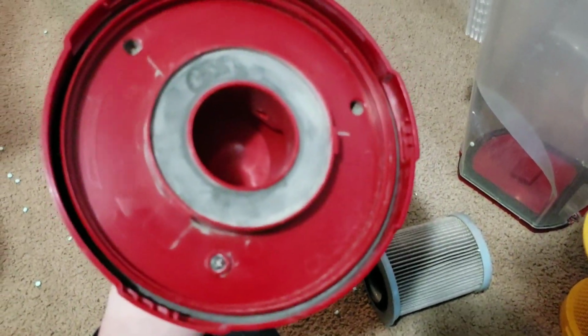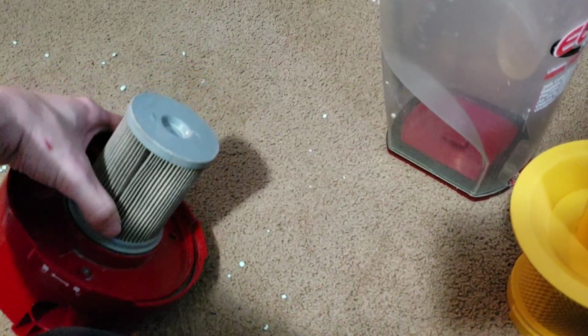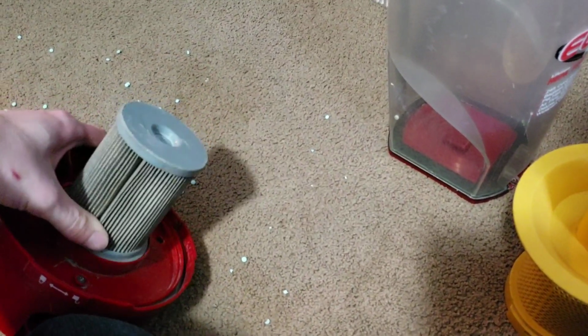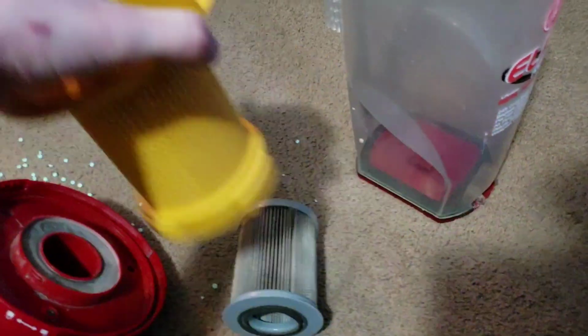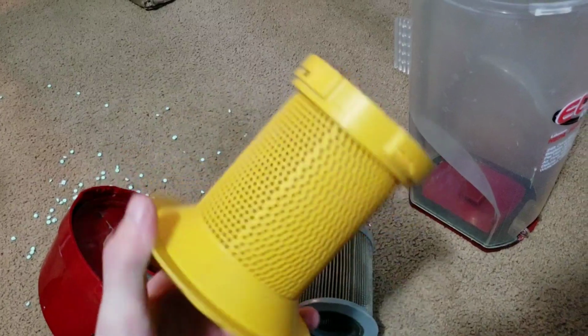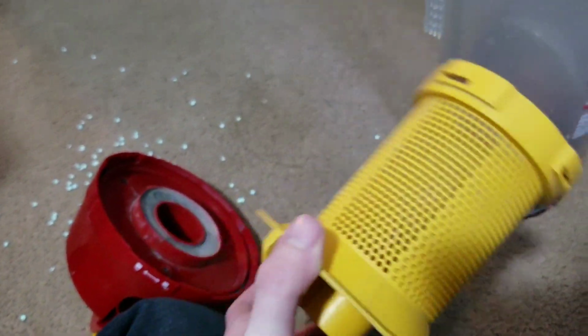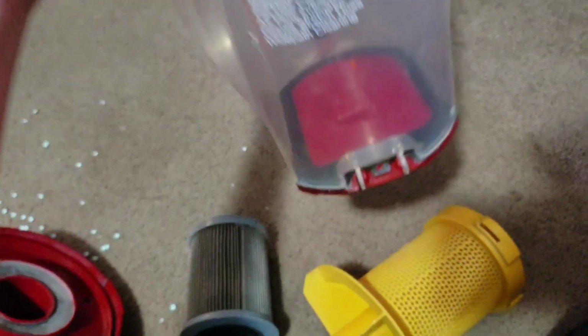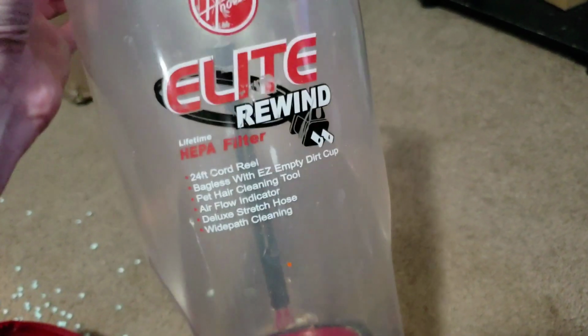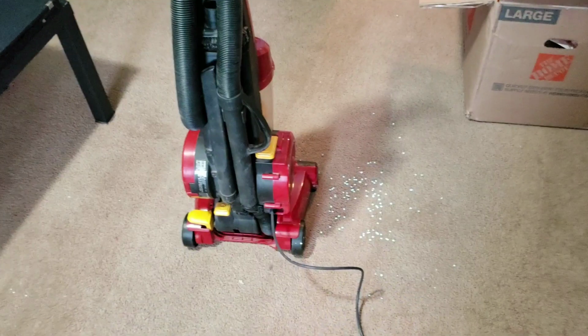So it is kind of funny how this snaps together. Usually this filter would snap directly into this, but it doesn't. It just sits there, and then this housing snaps over it and holds it in place. Very bizarre, but interesting nonetheless. So again, it has that push release on the back. So we'll put this together and check it out.